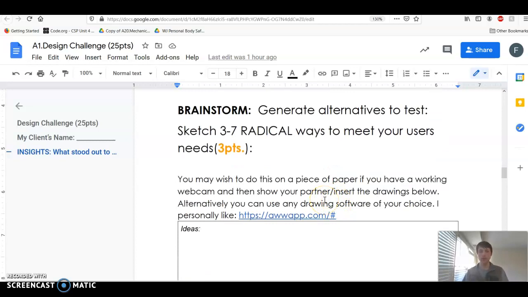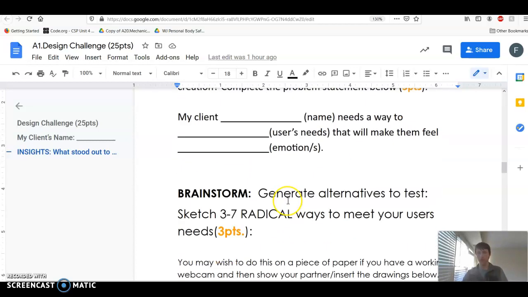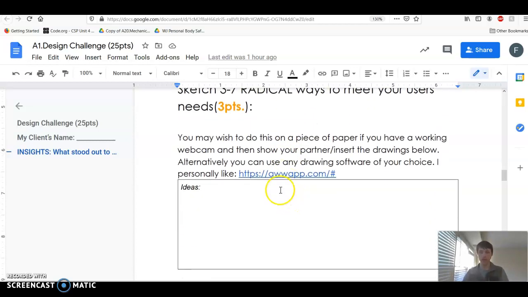And then I want you to come up with 3 to 7 ideas for what you would like to create for your client. So this could be a wide variety of things. Do not just draw the same thing 7 times. That is not the idea. The idea is to give them choices and options. So try to be as different as you can in your approach in meeting their needs. All of your ideas here should try to meet the need you outlined up here. So don't go off script. But while you're addressing that need, be as creative as you can.